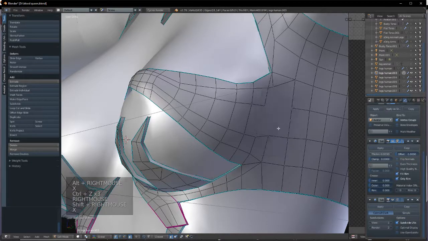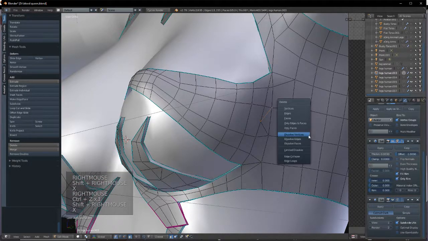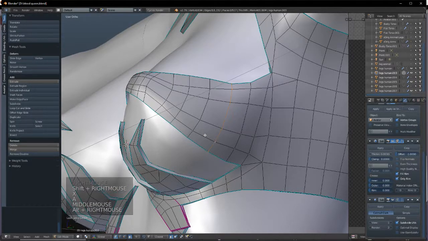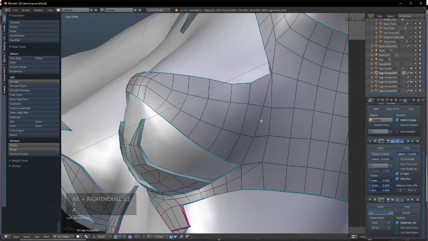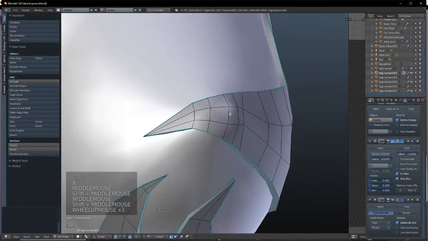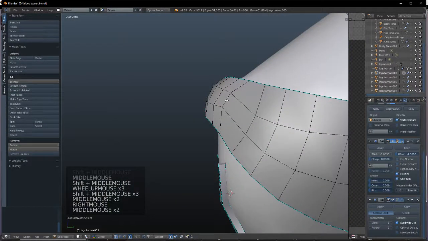Because breast areas are usually very tricky to get rid of geometry from them, mainly because they do need that geometry to move with the breast. So this usually is a very tricky thing to do. I'm gonna try and see if this is gonna work and permit me to get rid of that geometry and have this more simple.